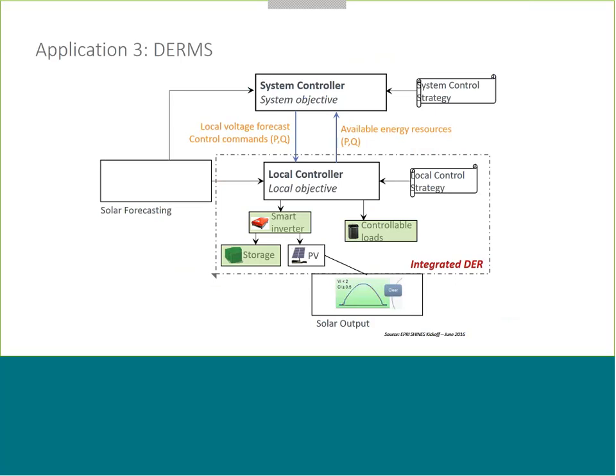So storage, batteries especially, lithium-ion or any sort of battery storage, is very good at responding very quickly to changes in the PV output. On a day that we would say has low variability, so showing down here a clear day, the battery in the integrated DER may not have to stress the equipment all that much. A cloudy or overcast day, same thing. The variability is a little bit greater. You might get some short-term cloud movement, things like that. But overall, you're not seeing large swings in the capacity coming out of the PV system.